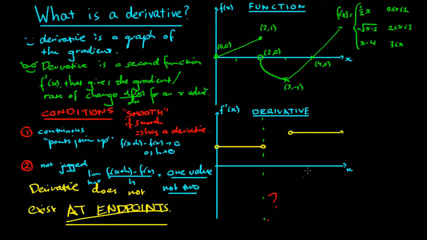Now, what are we going to put in the middle here? I think the best thing to do is to go back to the function and derive it using the laws that we have for derivation. If you don't know these laws yet, go check out the derivation of polynomials and everything should be crystal clear. F dash x is equal to, and it's another hybrid function because it's going to have different derivatives, obviously, for different parts of the graph.